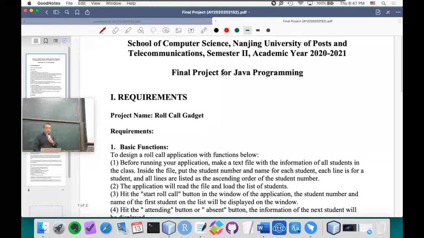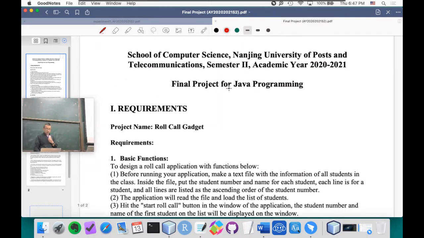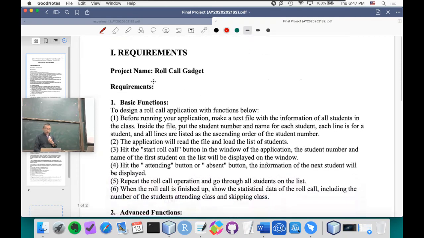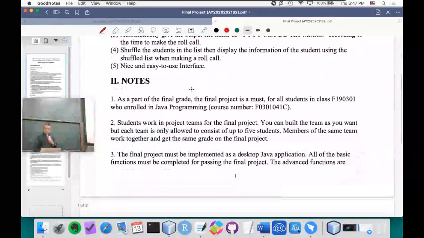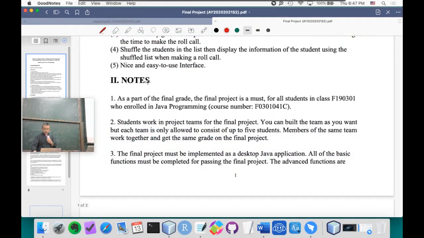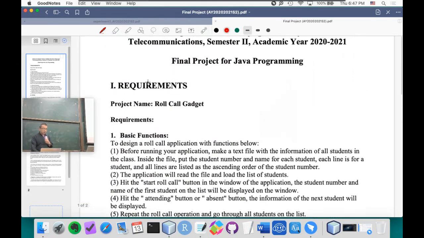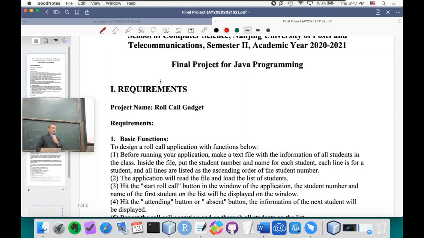The final project for our course, Java programming. We have requirements and then a very important note. The first requirement is what you should do for the final project. It's in the requirement section.